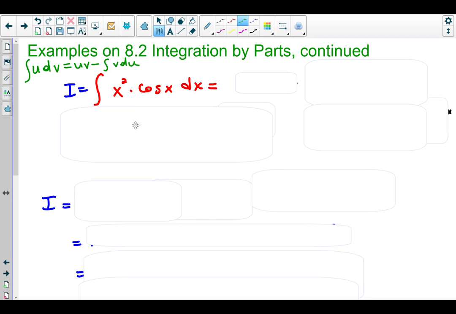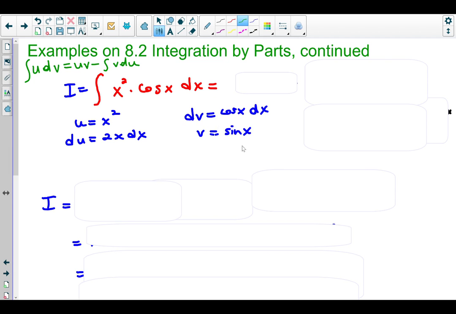So for example, based on what we learned last time, you can let u be x squared, right? Because its derivative will keep getting easier and easier over time as you differentiate it. So let u be x squared, its derivative will be 2x. And let dv be cosine x dx. So there you anti-differentiate, you're going to get positive sine x. Okay. And then we learned that to use this formula, you're going to do u times v, so in this case x squared times sine x, minus integral of v du, which is minus integral of 2x times sine x.